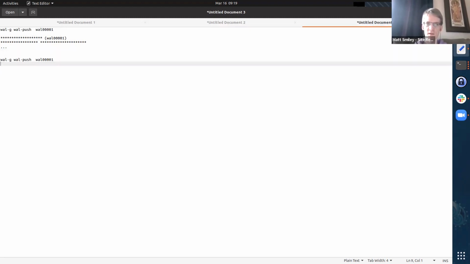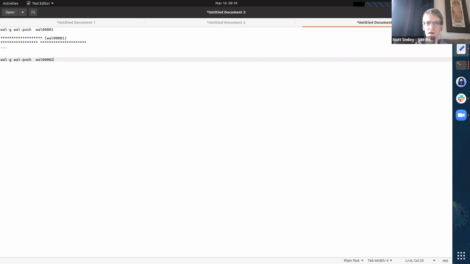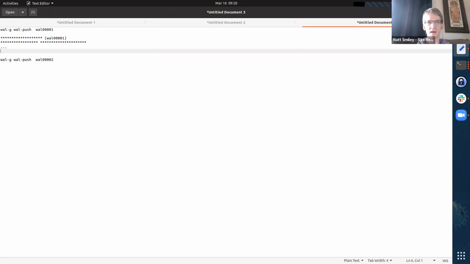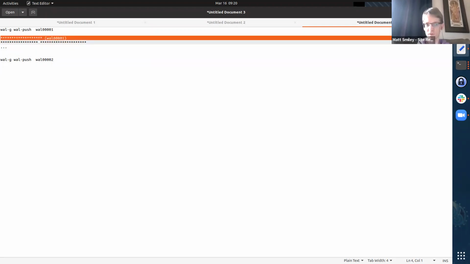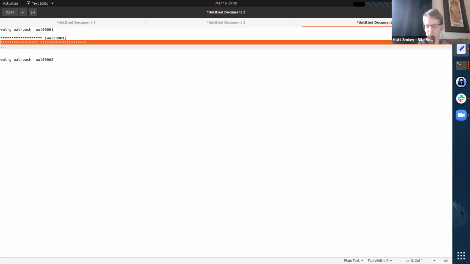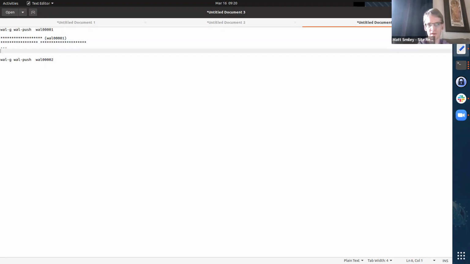So the next time the archive command runs, it's going to say run for this file, and WAL-G will complete. So there's this oscillation between WAL-G having a lot of work to do, where it uploads the one file that it was asked to upload, plus an indeterminate number of additional files, thanks to these helper threads.